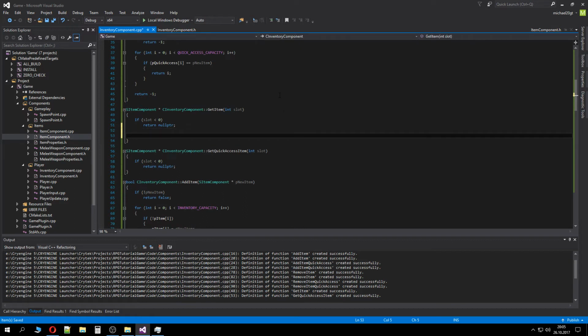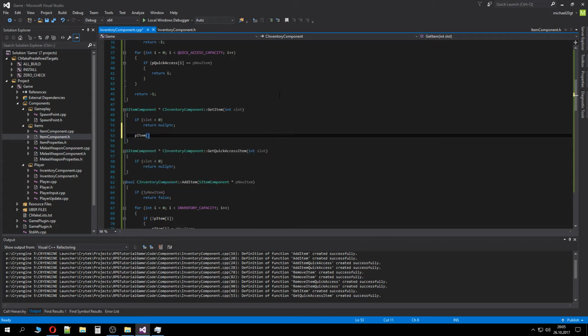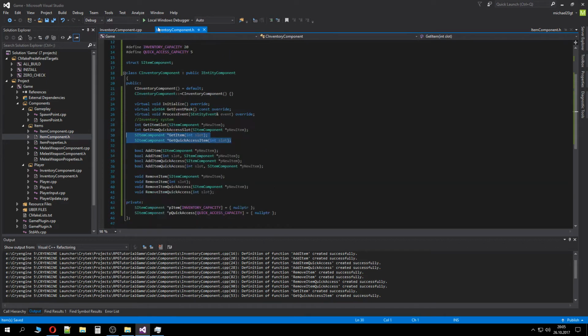So now p item slot, okay, return. We just return it simply. No matter if it's a null pointer or if it's actually a valid item. Quick access and slot. It's cool. We're getting items. We have everything that we wanted. Pretty much, yeah. I think that's all we needed, at least for now.